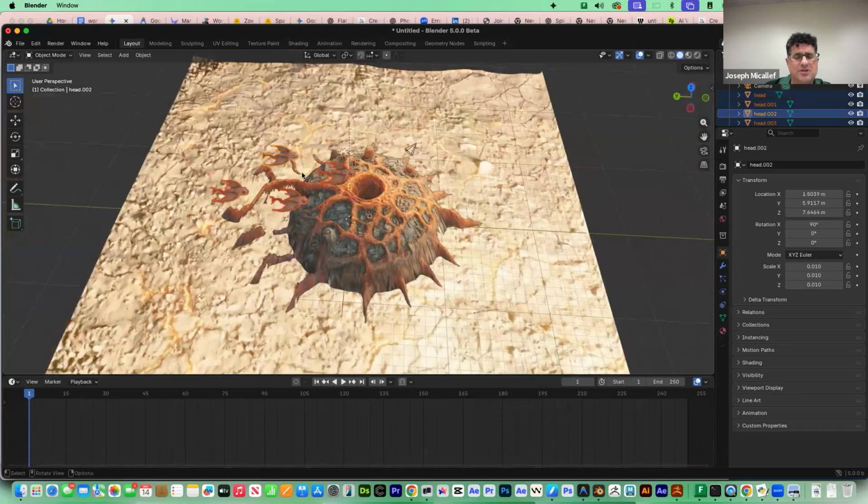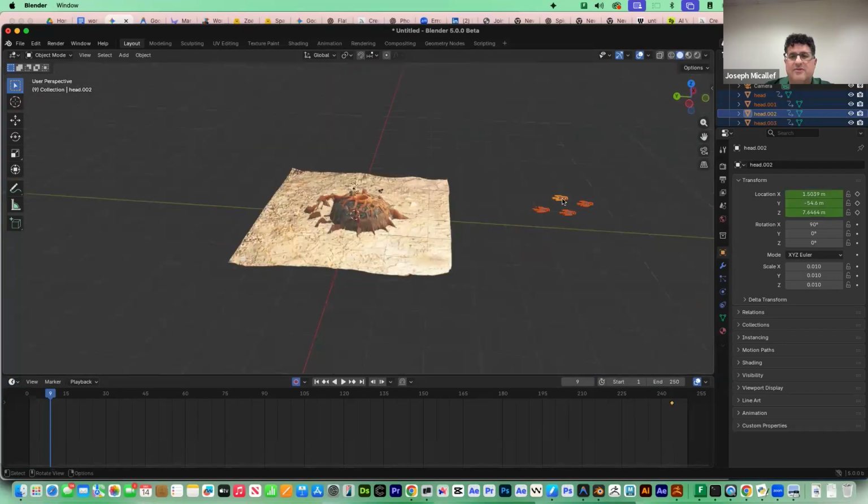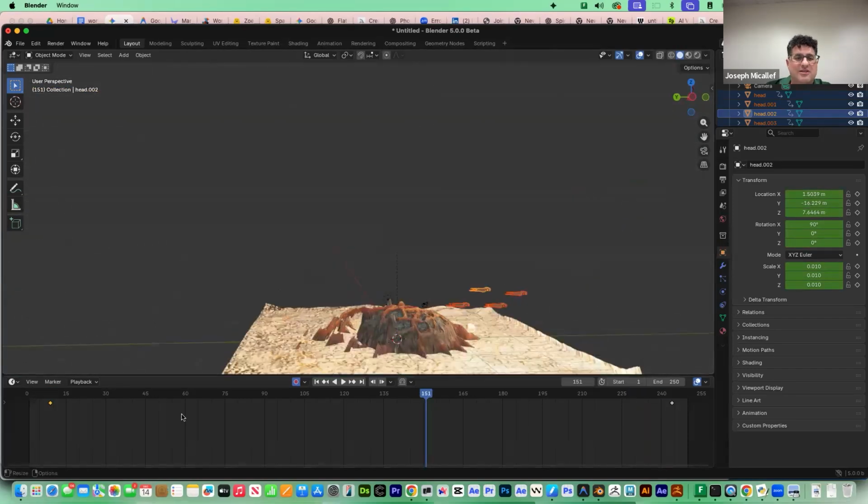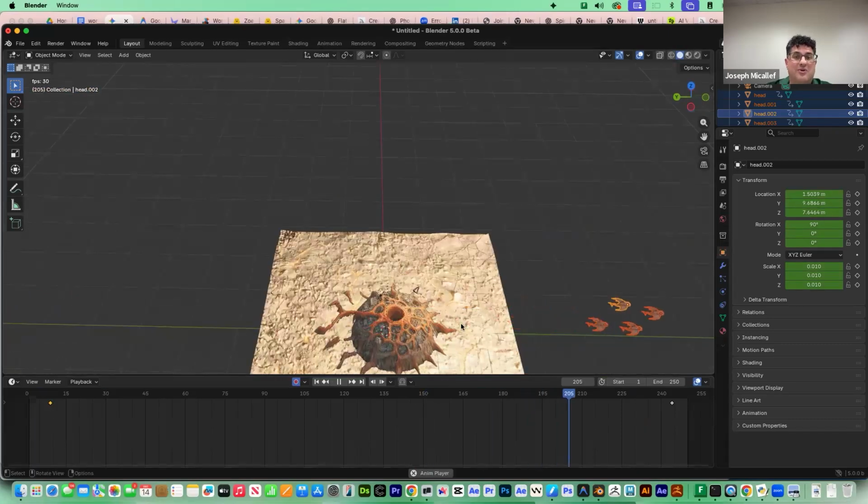So just G, oh, didn't do it, but it should set a keyframe for this. There. Oh, okay, maybe it's setting it. There you go. So you have your little flying creatures in the scene. So that's pretty much it. Building out a whole environment, just using all these different techniques.